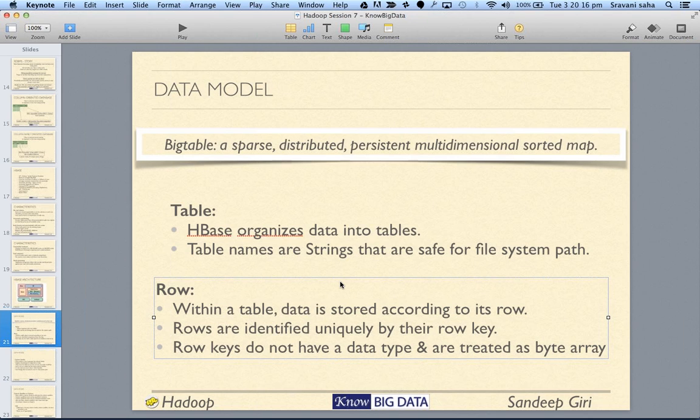Sparse means your table has, say, 1,000 columns. For the first row, only the last two columns are filled. For the second row, only the first three columns are filled. For the third row, only the middle ones are filled, and so on. Mostly the whole table is empty, so that is sparsely populated.